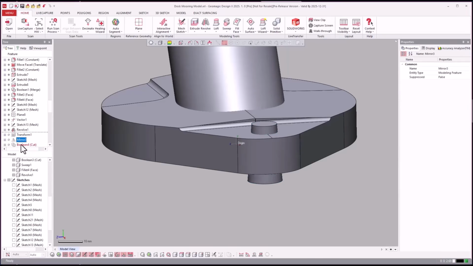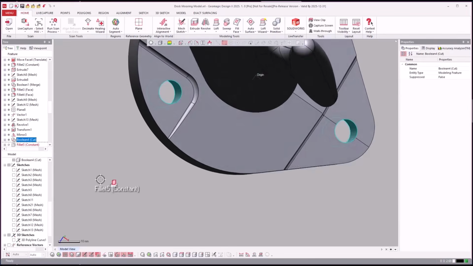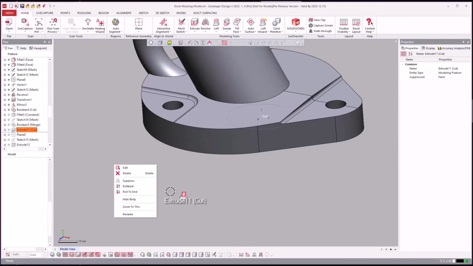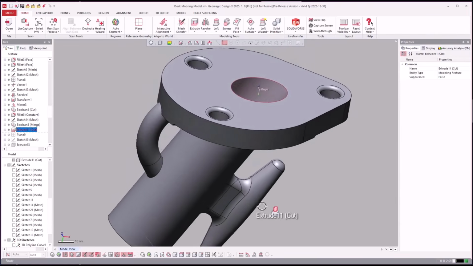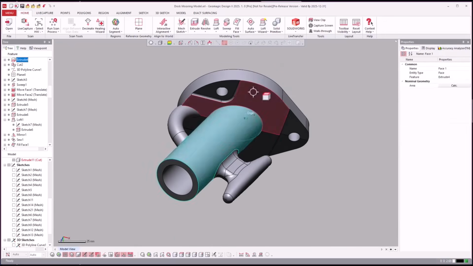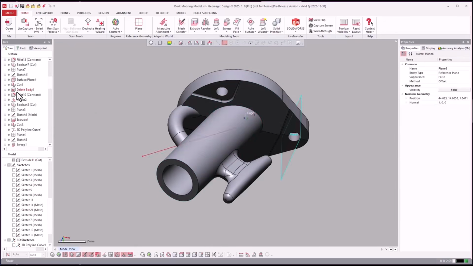So revolved that, fit those. So we transformed and moved it down there and mirrored it across. And then apply fillets, booleans. So we went ahead and cut the middle away there. After boolean this to this, cut the middle away.